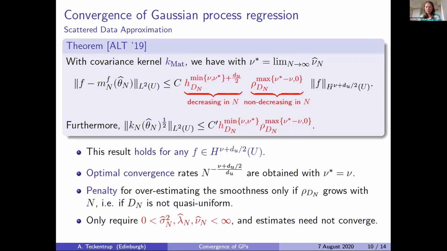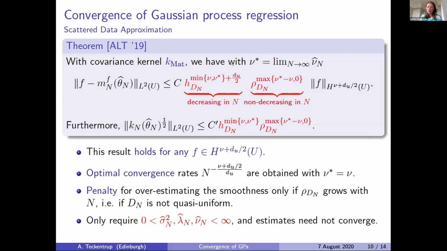For f, this is an estimate that holds for any f of a certain Sobolev smoothness. So that essentially comes from the fact that you're using these Matérn covariance kernels, and the reproducing kernel Hilbert spaces of the Matérn covariance kernels are these Sobolev spaces. So you have this Sobolev space here. If you're not familiar with Sobolev spaces, this is assuming that f has mu plus d/2 derivatives, which are square integrable. Okay, so it's an assumption on how smooth your true function f is.